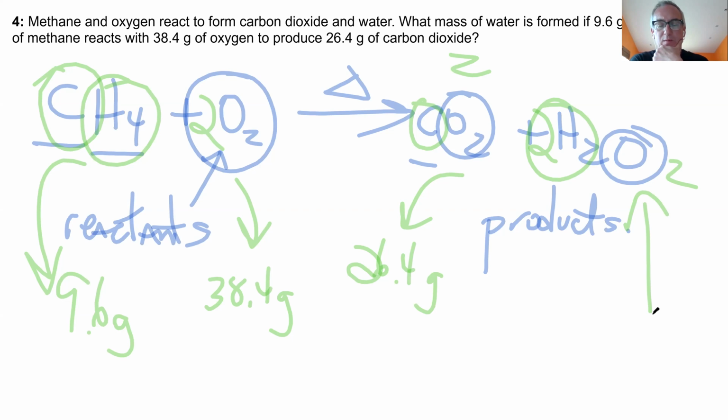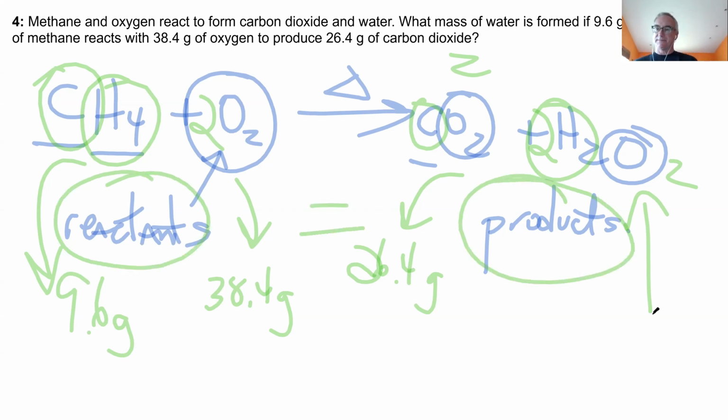Somebody had it there. Add the reactants together and subtract the product of the CO2, exactly, and you will have the other. Exactly, because the mass of the reactants has to equal the mass of the products. So in that situation, we don't even need a balanced equation, because we know that whatever the reaction is, when it goes to completion, whatever the mass of the reactants were has to be the mass of the products, because we can't destroy or create mass. It just changes place. It just changes shape. It goes into a different form.